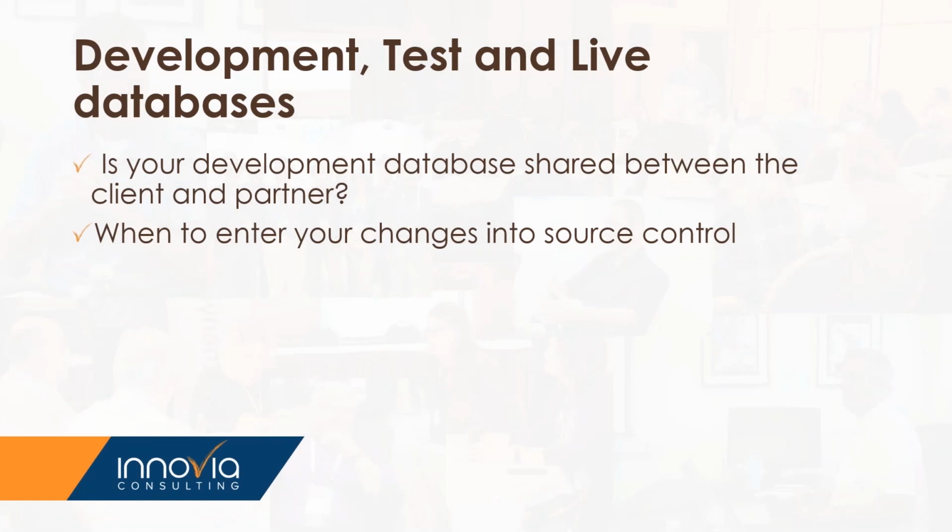The first thing to think about is the 3 different databases you have and how these tie into your source control. So if you, as a client, and your partner both have separate development databases, if you're both doing development and you're not sharing a development database, you need to consider differences between these development databases when you're working on them. So our procedure, if you have separate databases, is to begin development by locking the object in both the development and the test databases.